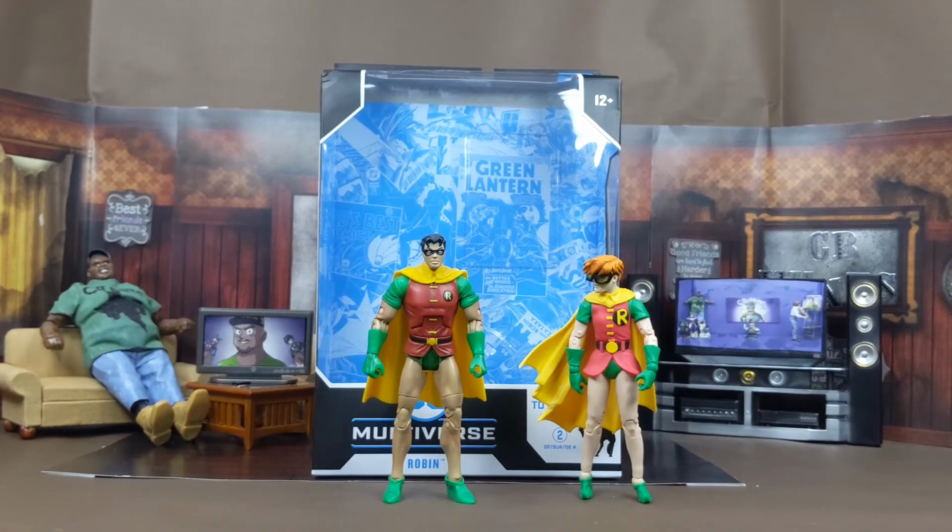And last but not least, this is actually a stack up next to the DC Universe Classics Robin. I had this figure for a while. I really like this figure, and this is the main reason why I want to find an extra head, so I can get an extra figure of the new version, so I can change it up and have an old school and a new school version as well.